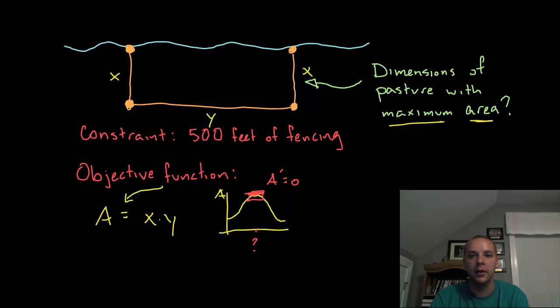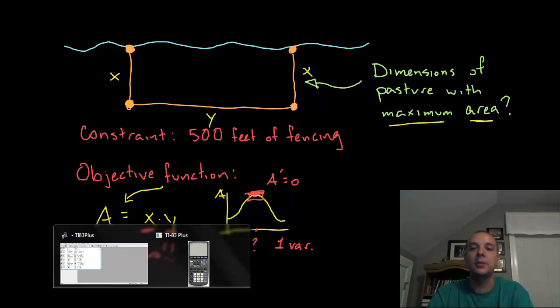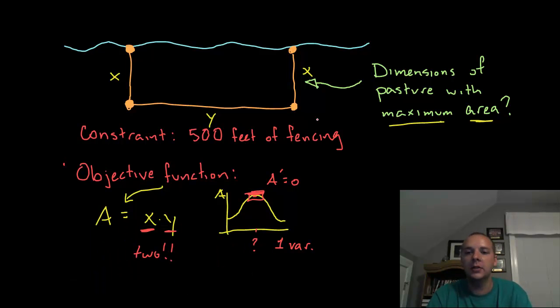But now here's the underlying problem. This assumes that A is only in terms of a single variable, right? Because this is two-dimensional. A is the dependent variable, and it depends on t, x, y, whatever is in your particular problem. But here, most of these objective functions and these optimization problems aren't in terms of just one variable, but two variables. Now that's a problem. So what do we do? Well, we actually use this constraint that's provided to knock the number of independent variables from 2 down to 1 because they should be interrelated.